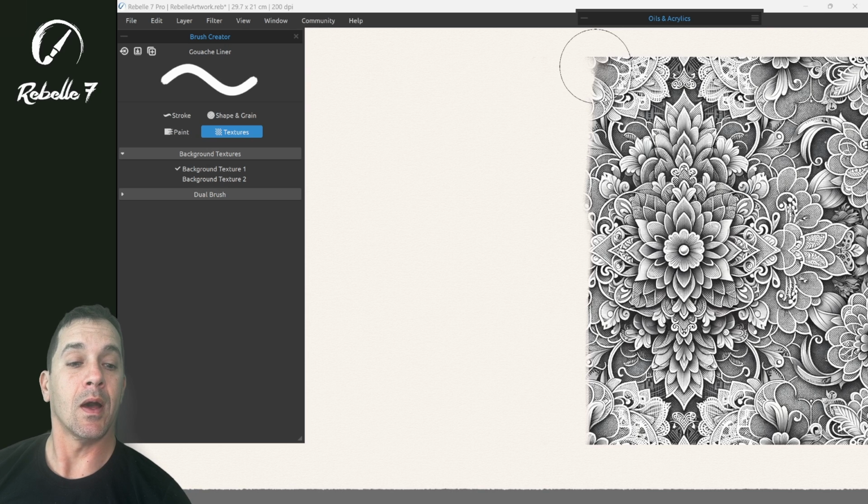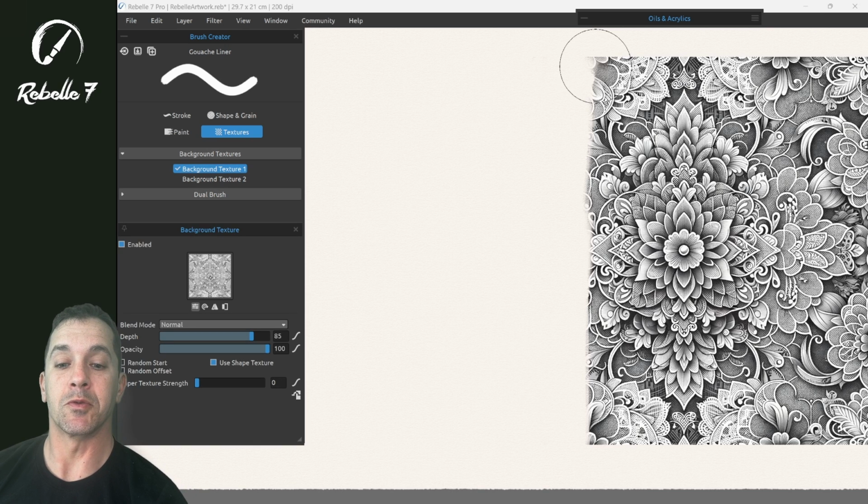Now to the right, I have the texture that I'm using here. This is a custom texture, and this image is a 1024 by 1024 pixel image. This is the largest texture size that you can use. Now notice that this image has a lot of black and a lot of white and a lot of gray. And this is going to be really important in understanding how the background textures work.